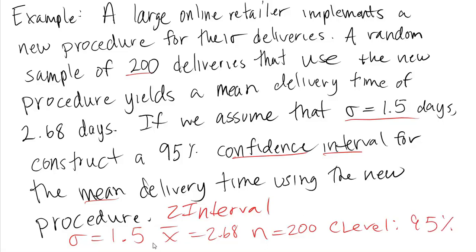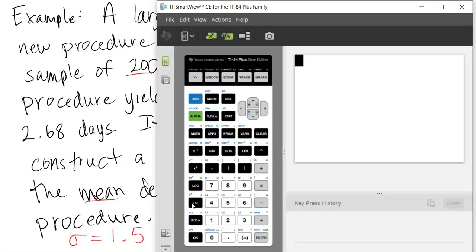Let me bore you one more time with what the calculator is going to do. It's going to take 1.5 and divide it by the square root of 200 to get the standard error. It's then going to say, okay, you want a confidence level of 95%? That's about 1.96 standard deviations. Remember, the empirical rule says that it's about 2. It's closer to 1.96. It's then going to take the standard error that it calculated and multiply by 1.96 or so, and then add and subtract that number from the sample mean, and that's how it comes up with the interval. Okay, let's get this confidence interval.